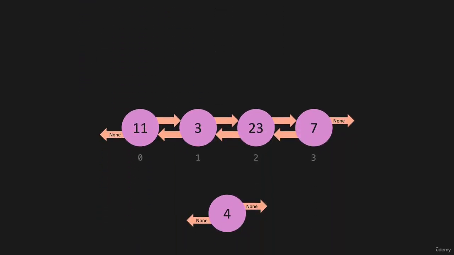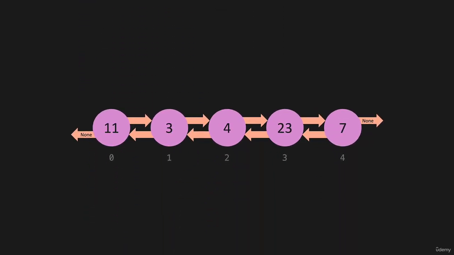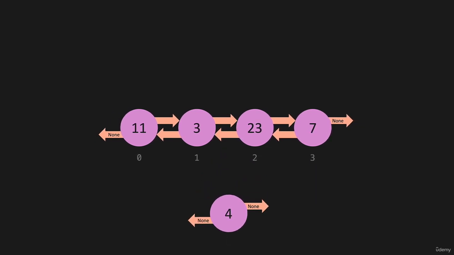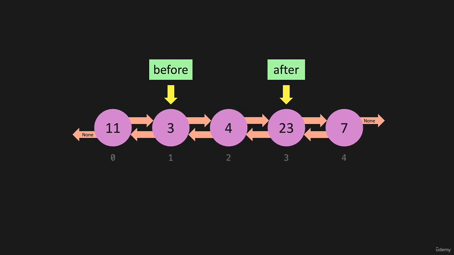And now let's look at adding this somewhere in the middle. In order to do this, we'll need a couple of variables. We'll create one called after that points to the node that will be after this one, after we insert it, and then before. These will go before and after the new node after it is inserted. Now let's create all three of these.